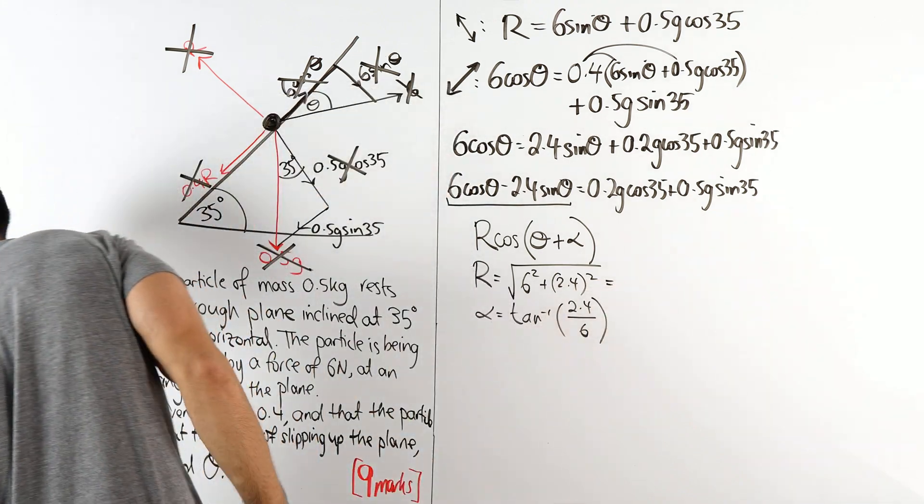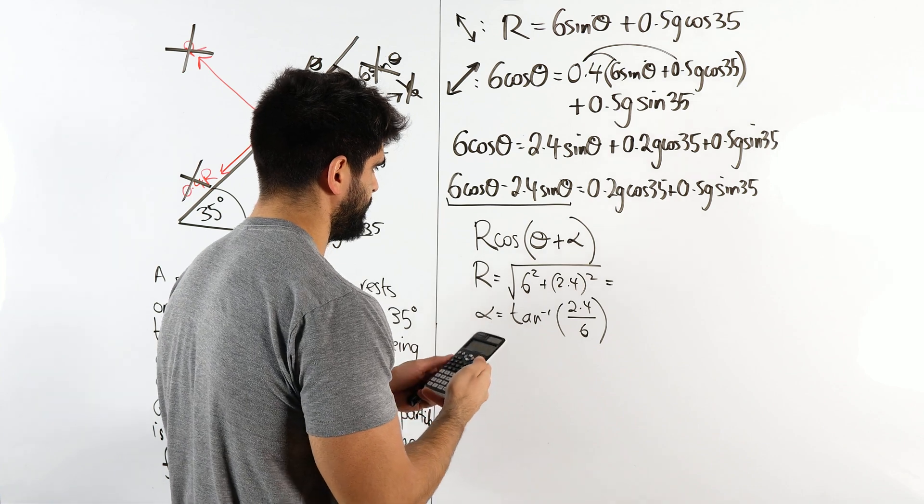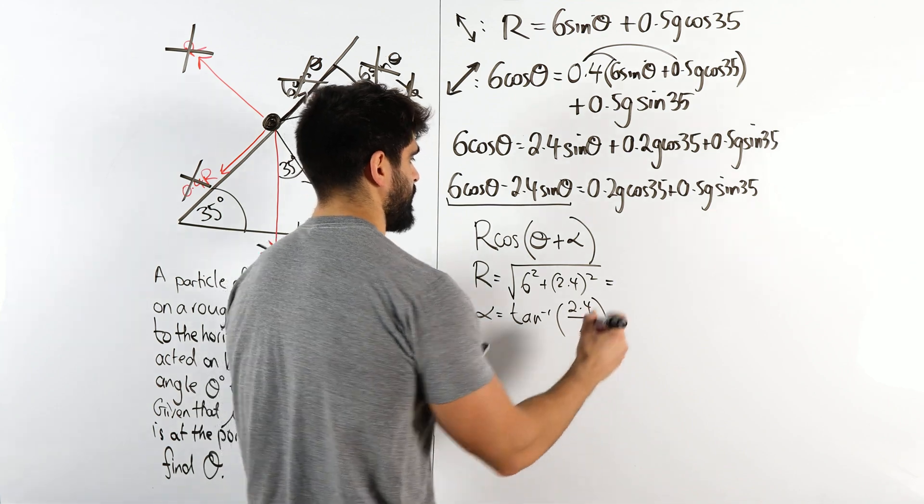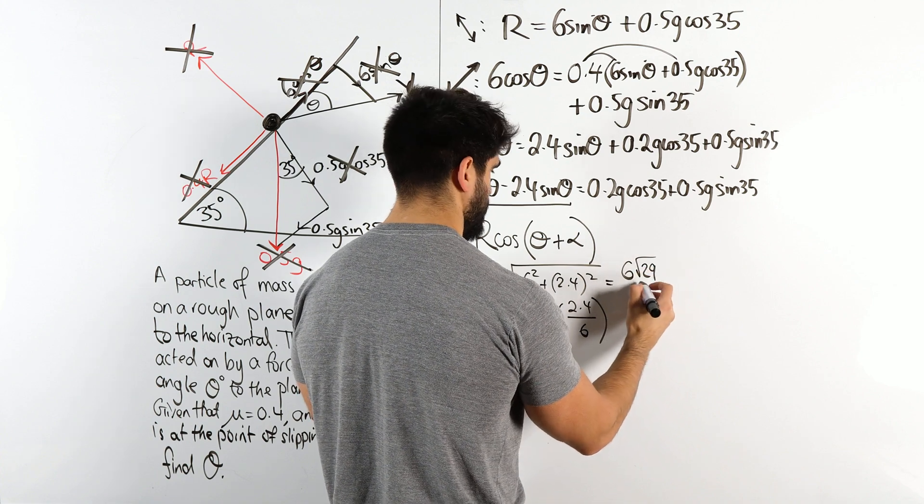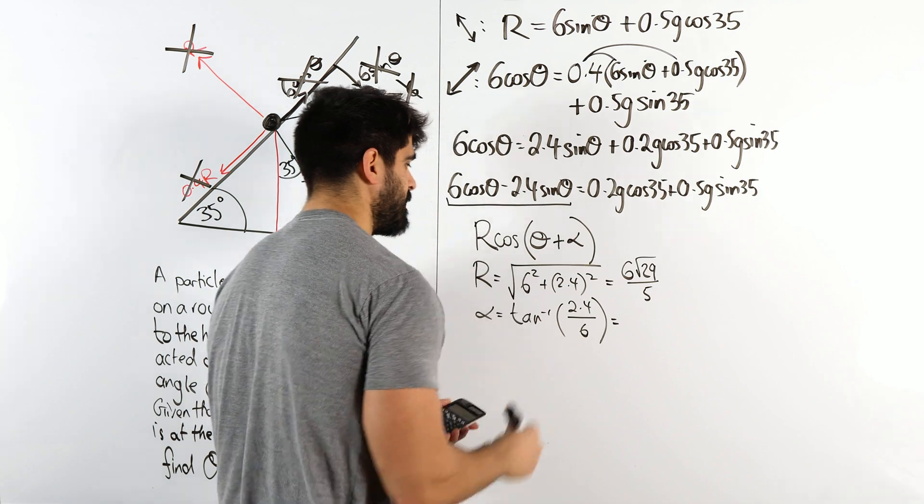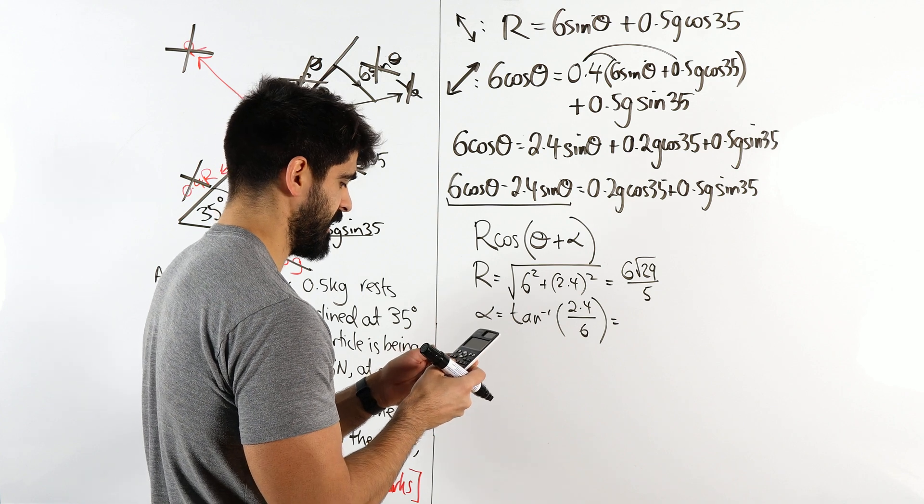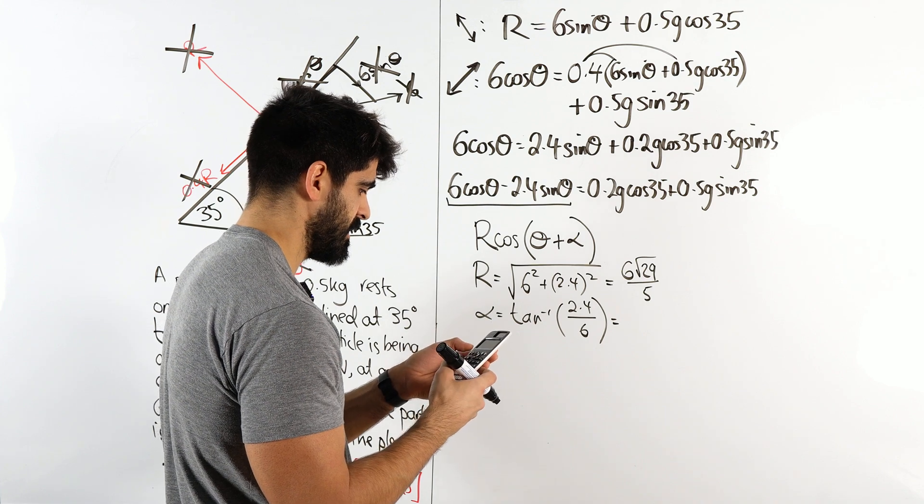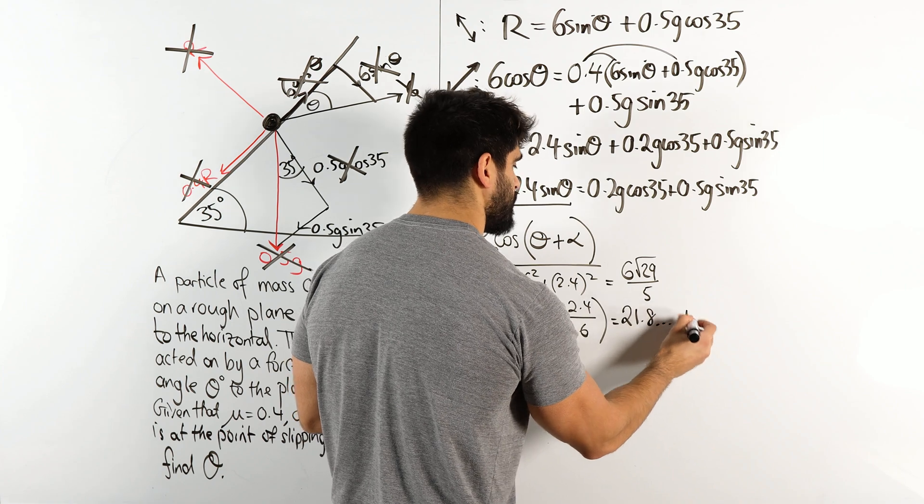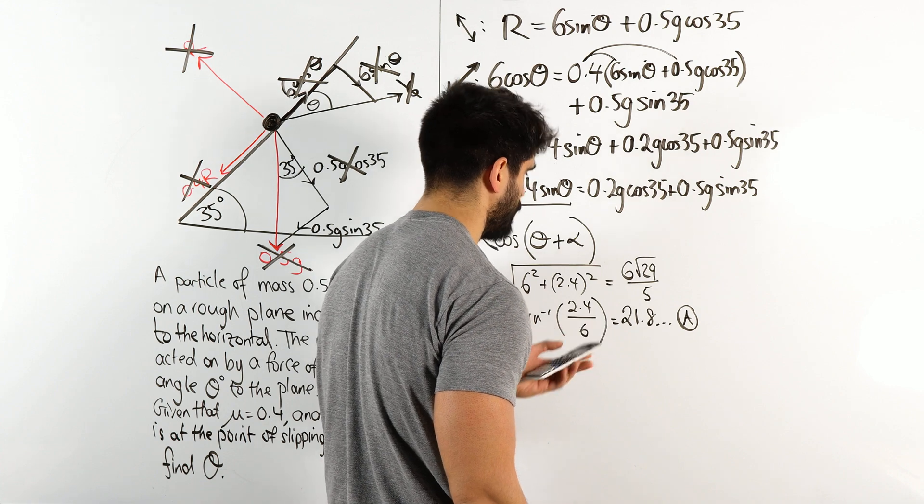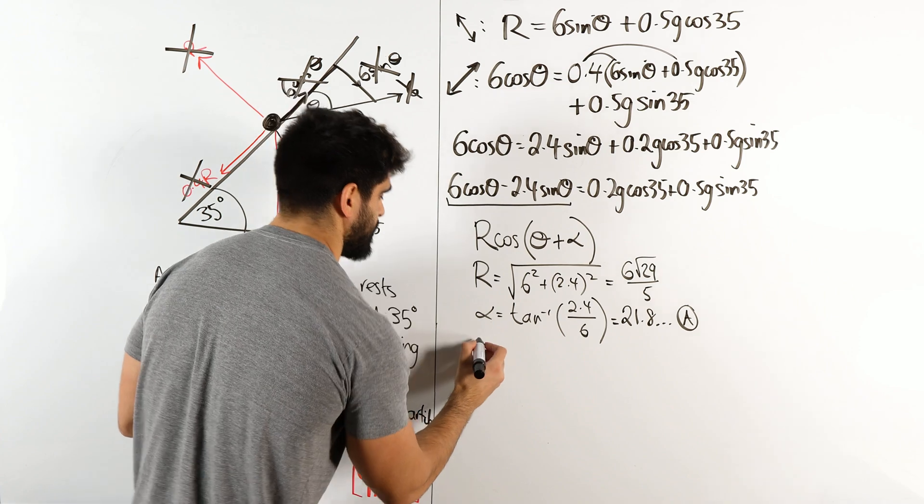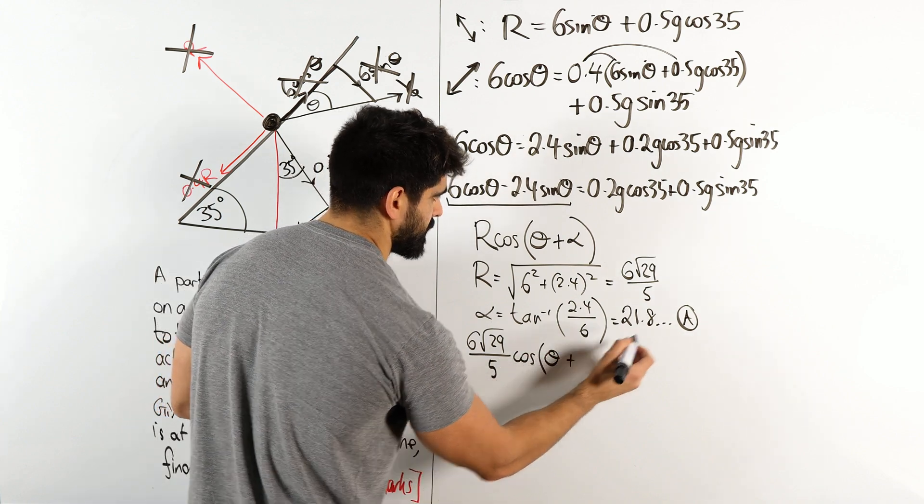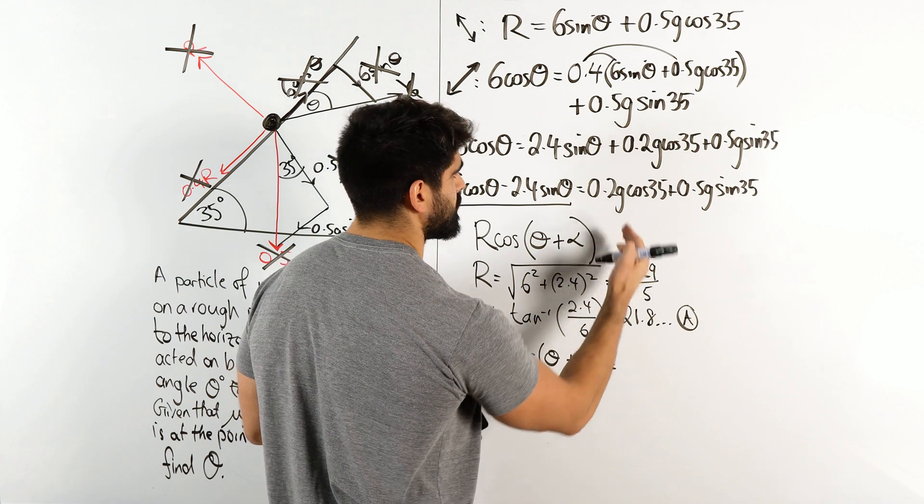So I have my calculator handy here. This, I don't really know how I want to represent that just yet. I always YOLO these videos so I have to kind of think on the spot. So this is 6√29 over 5. Actually, I'm going to type this in but I'm going to store the value for later use. So inverse tan of, and right now I'm in radians, so let's be careful of that one. And I didn't even change it, so let's change that to degrees, 21.8 dot dot dot dot. I'm going to store that as letter A. Cool. So what do we have now? This has been written as this. It will become 6√29 over 5 cos of theta plus A, which I've stored, I'm not going to write that down, is all of this.